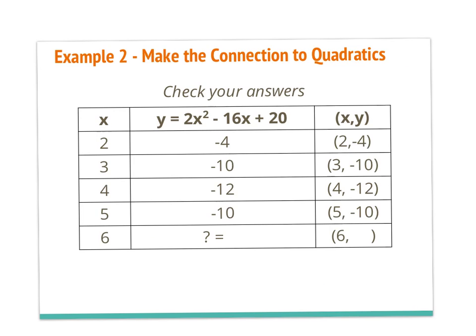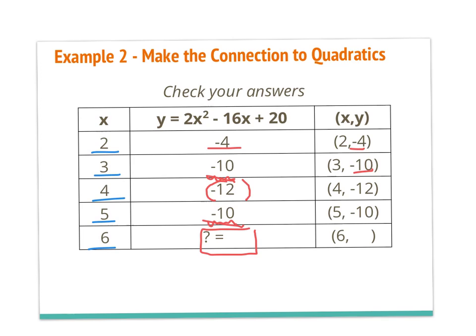Now, before I continue, let's look at this pattern. So the x's I gave to you, so 2, 3, 4, 5, 6. The y's we figured out, negative 4, negative 4, negative 10, negative 10. But there's also going to be a negative 10 down here. And the 12 looks like it's going to be in the middle. If I were to pick something, what do you think would go down here? Any numbers, go ahead and submit that on Educannon.